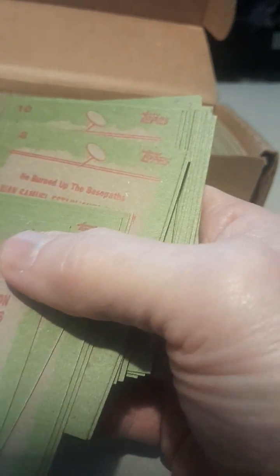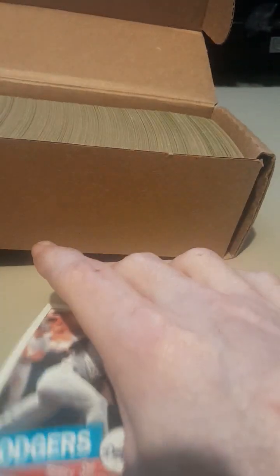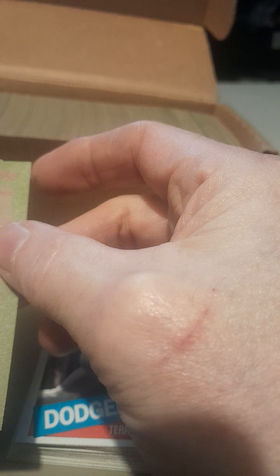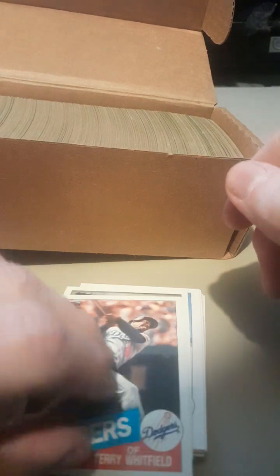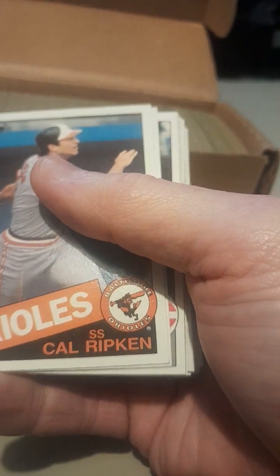Let's see, you got to find 1 and 2. And then, okay, I should sleeve all these cards, so that way when I have them in the years to come, my kids can sell them or trade them or whatever they want to do, if they even get into the hobby. This is a big set, 792. And it's also a testimonial to Topps. This was the middle set of that 80s era and also the best set. So we're going to do 31 through 2 and 1. And I might read a record breaker.